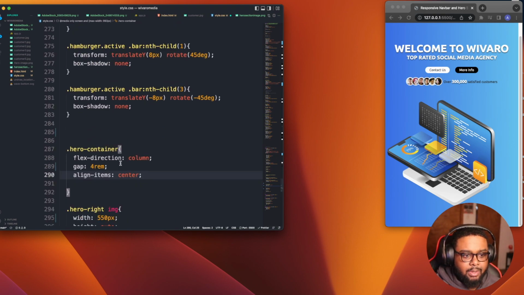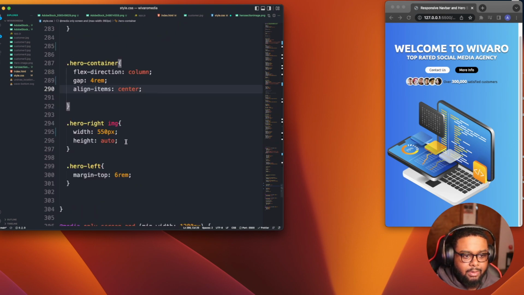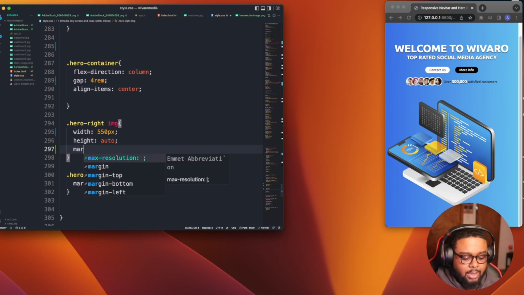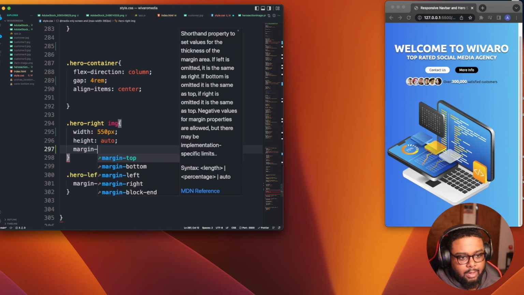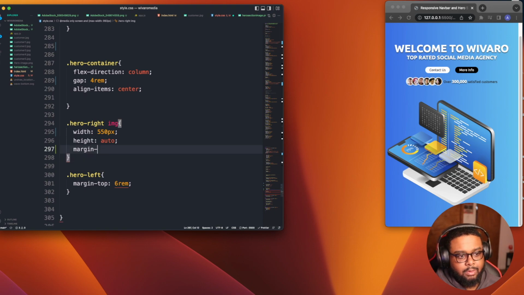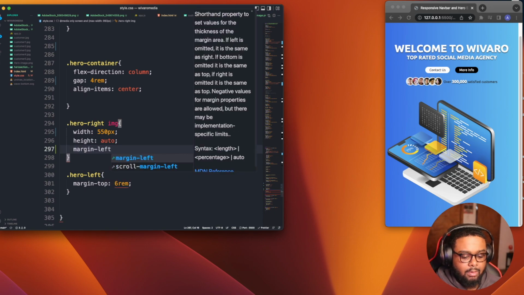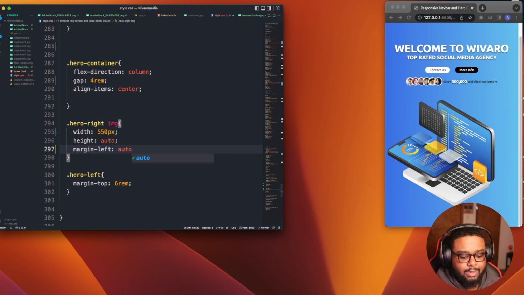Alright, maybe just give it a margin. Left. Let's see if this works. I think it's just the way the image is, so I might have to add a margin myself.